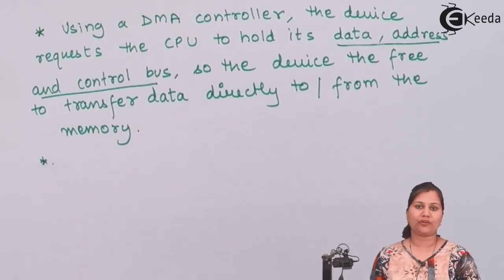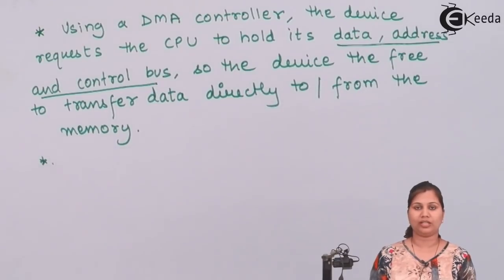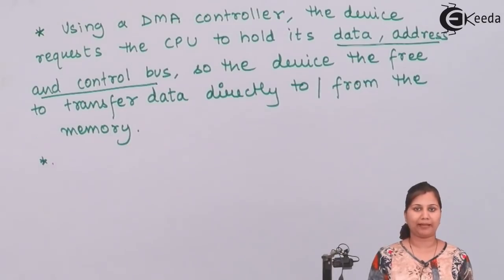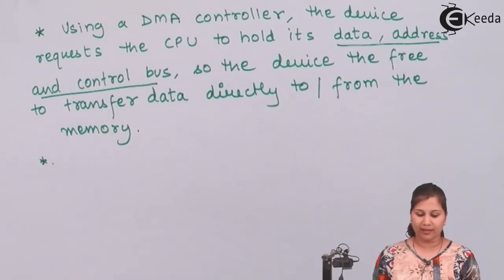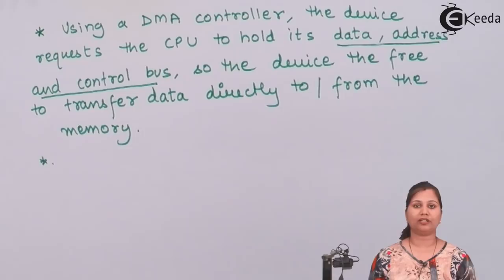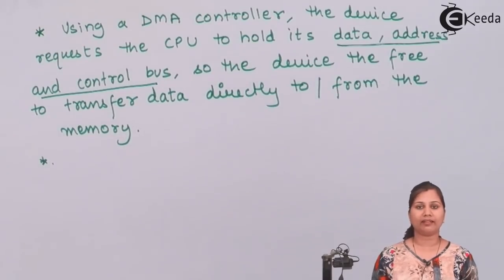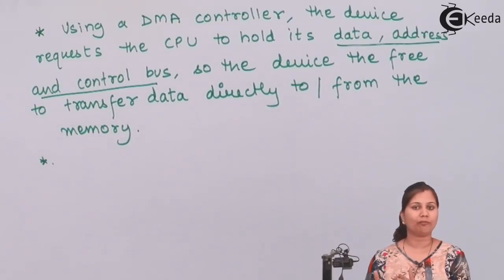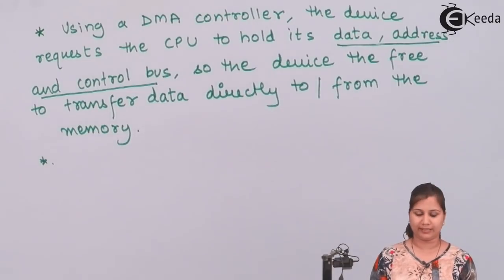Now, what is the need of this DMA controller? I have said that this DMA controller transfers the data at the fastest speed between the microprocessor and the input-output device. So in a high-performance embedded system, wherever we need to transfer large chunks of data, we can use this DMA controller. The need for the DMA controller comes wherever a large amount of data has to be transferred from one device to another device.